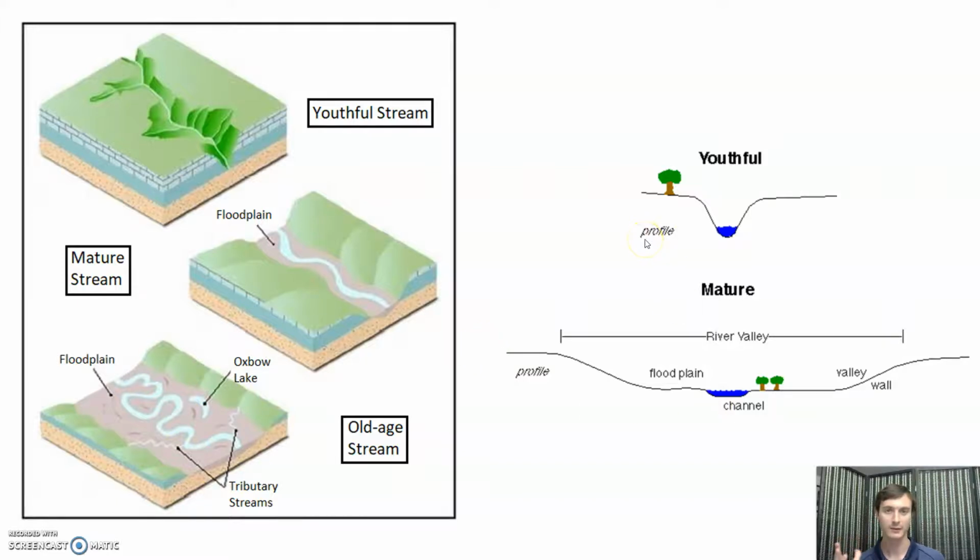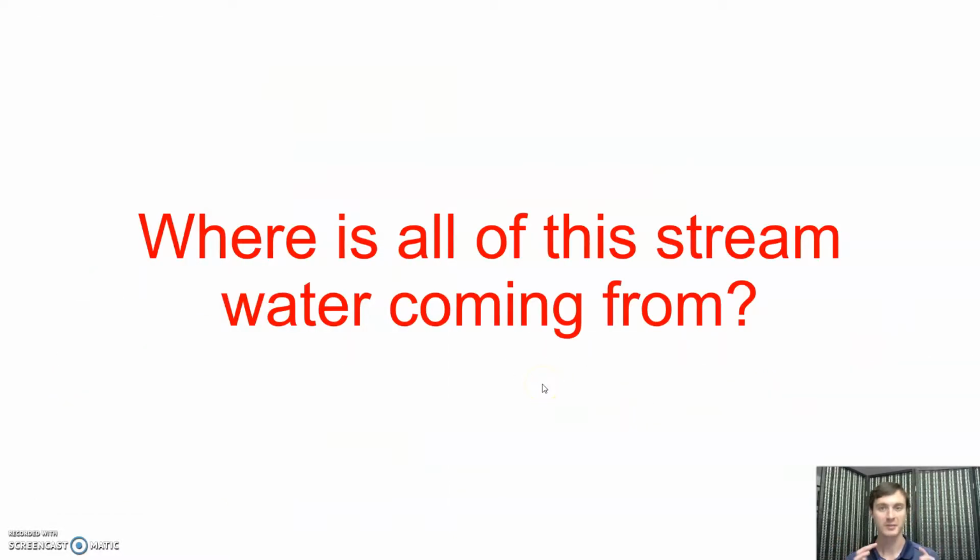Now, let's say you looked at it from the side. You could tell this is a more youthful river, a little bit more V-shaped, not a big floodplain. The mature river, you have a relatively broad river channel and then a huge river valley complete with floodplains around it. Now, when I talked about the straight river channels, I said that they typically have a low total volume of water involved. Why is that?